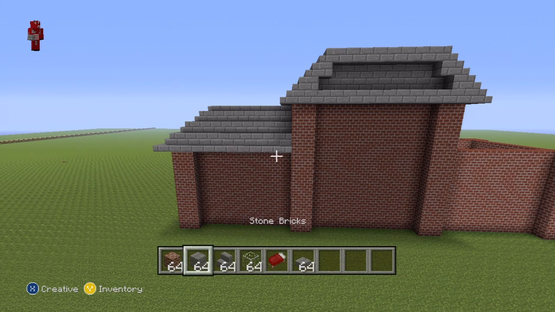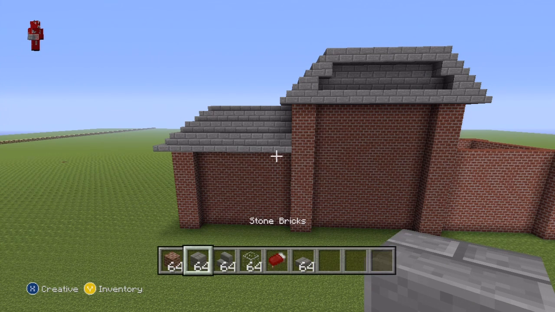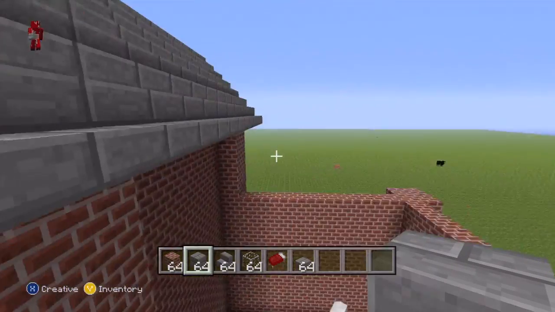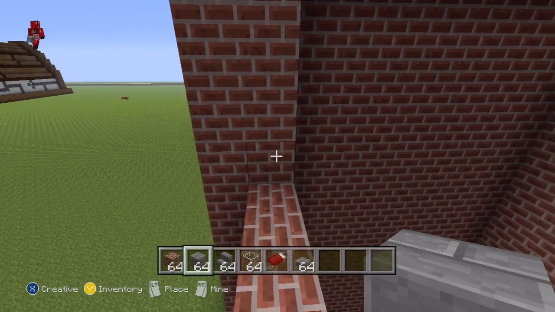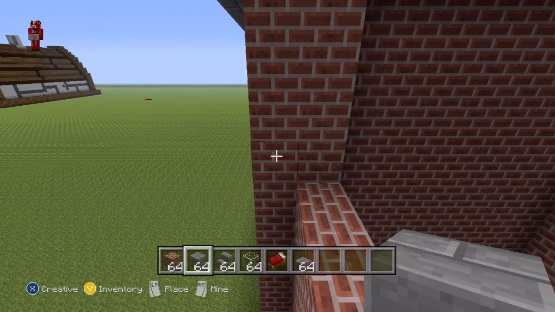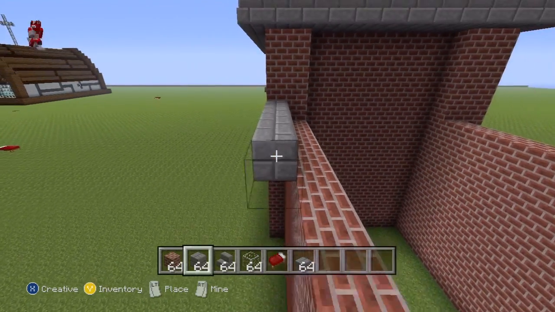All nice and neat. And now we want to do the exact same thing on the other side, and I will make it with you, but at a slightly faster pace. So you want to start in the exact same position, which you can see. You can see where it is, and you hopefully have already done it.